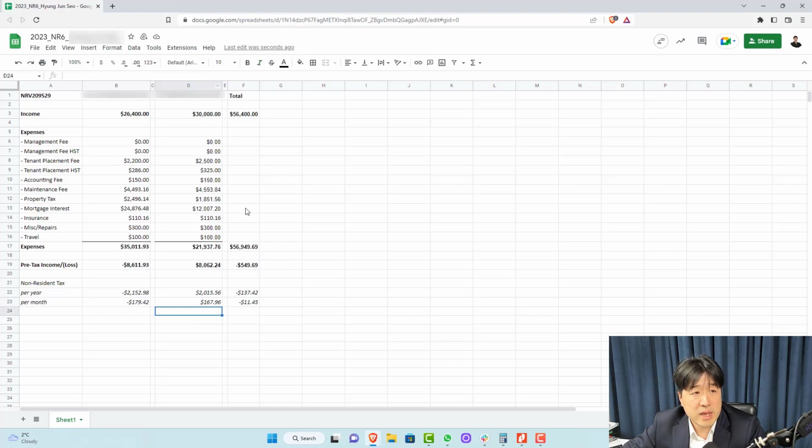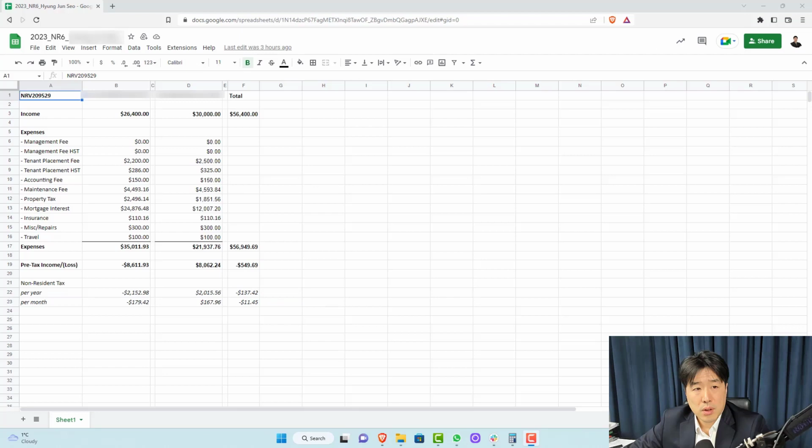Again, once this NR6 is approved, these are the numbers I would be paying. So basically, I wouldn't be paying any tax for this property based on the numbers that I've calculated, if this NR6 gets approved. Don't be too concerned about getting the exact numbers, because you will have an opportunity when you file your taxes at the end of the year to readjust the numbers and put the actual numbers. So don't be too concerned about that at this point.